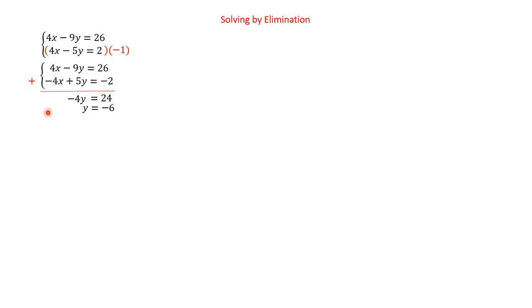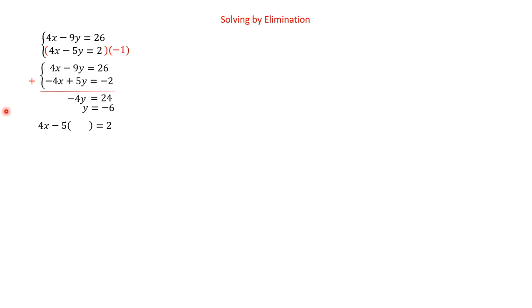Anyway, we get down here to y equals negative 6. Is that the answer? No, we have to find x. So we have to plug it into one of the two equations. I would use one of the original two equations because the only thing that happens down here is numbers get bigger. So either of these two, I'm going to pick the bottom one just because the numbers are smaller.